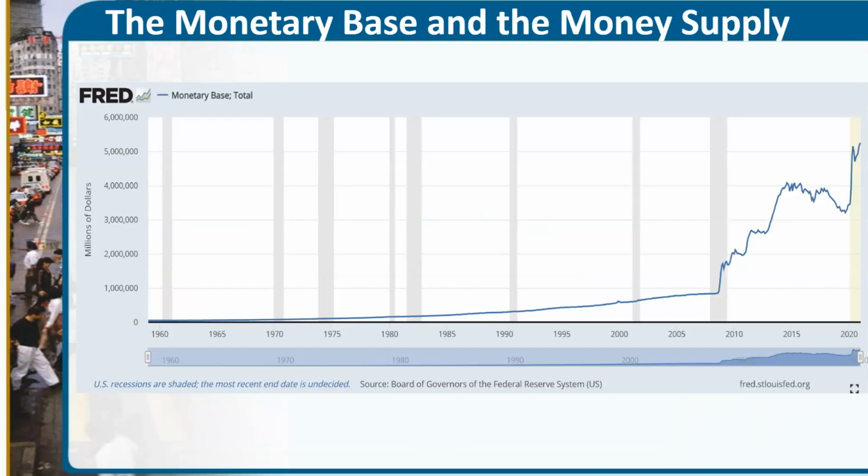We can see that a lot of money has been created over the last 10 years since the financial crisis of 2008, 2009. A lot of money in that monetary base, an explosion of money in the money supply as part of that, and even more so since the pandemic hit, in terms of the Fed really trying to grow the monetary base, encouraging banks to go out and make more investments. You can see the explosion of the monetary base and the money supply as a result of what we see here.